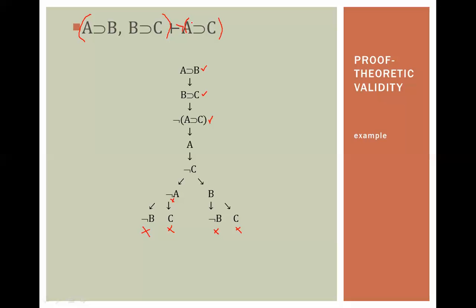And you may wonder, but didn't you make a negation? Remember, the negation was just for this to work. I'm just looking to see if I have these two, could I have the opposite of this? If I could not have the opposite of this, then I must have this one. So let's erase that so we don't get confused. So these two do make this one follow. And if you think about it, it really makes sense. What you're saying, if A then B, if B then C, therefore if A then C. It's kind of the, what is it, transitivity property, something like that. I don't know, whatever that's called in math.